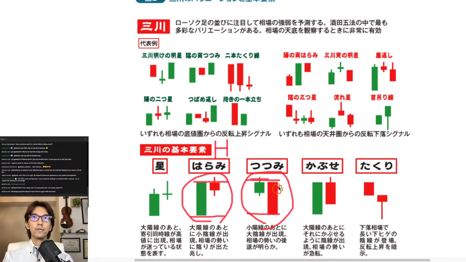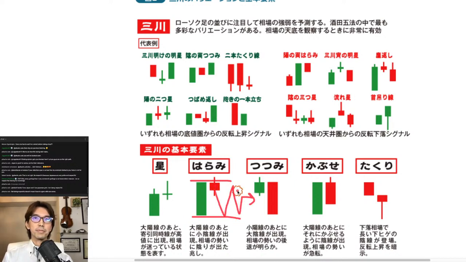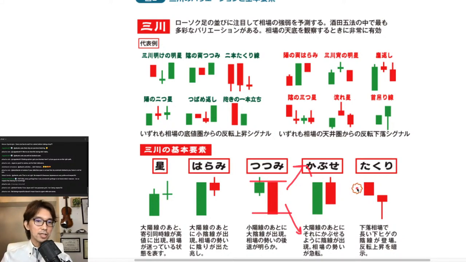But basically, we just wait for the breakout, either up or downwards. The difference is that when you start to see harami candles, you can expect the price might stay in the range for some more time, like you saw on the Forex Tester today. But when you start to see the tsutsumi candle, the price might break downwards or upwards anytime soon. And we just follow that breakout direction according to the major trend direction.